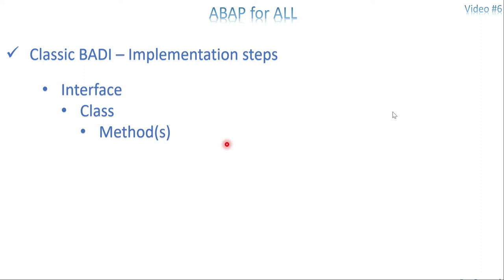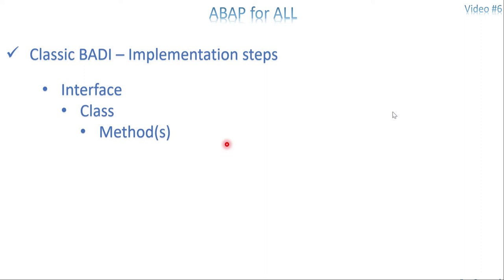Okay, so in BADI, the place where we are going to write code is methods. Compared to customer exit, which has importing, exporting, tables and changing parameters because it is a function module with its own parameters, a method also has its own parameters. Just as in customer exit we analyze what is coming in and what is going out, in the same way we have to analyze the methods as well. What are the method parameters? What are all the methods available first? That is the place to start. Like with function exits, how do we find them? There are a lot of function exits. We need to identify which function exit is triggered for our scenario.